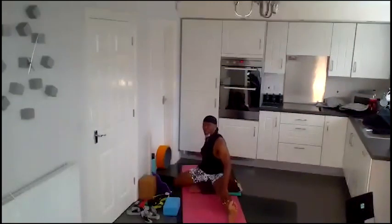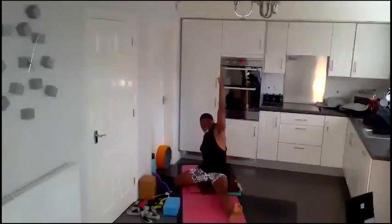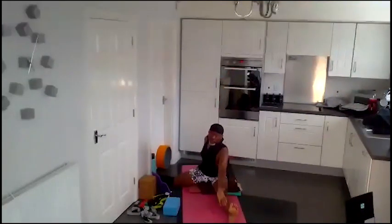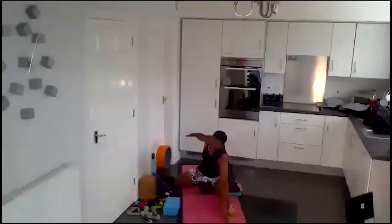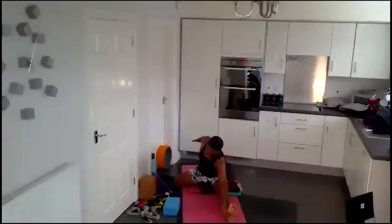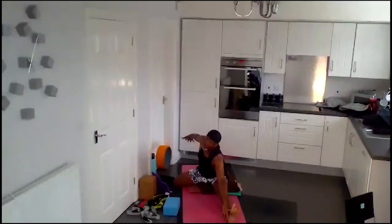Your right hand reaches back, the fingertips are to the floor, or take hold of your ankle with your right hand. As you inhale, stretch your left arm up, open through left side of your body. And as you breathe out, bringing your left arm down on the inside of your left leg. Relax your left ear to left shoulder. If you're not holding your right ankle with right hand, lift your right arm up and then reach it back. And then breathe in, lengthen your left side ribs away from left hip. And as you breathe out, you're reaching your right arm away from your right ear.